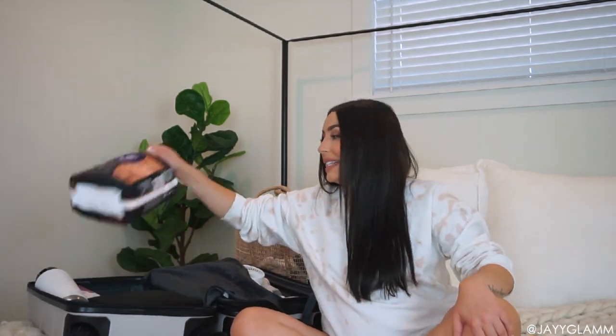Now for the intriguing part — I have packed Depends diapers. Low key dying because I just never imagined myself buying myself diapers. You imagine yourself buying your baby diapers, not yourself. Anyway, we got these for my recovery. We'll see how long I have to wear this — so that's the scoop on diaper gate.